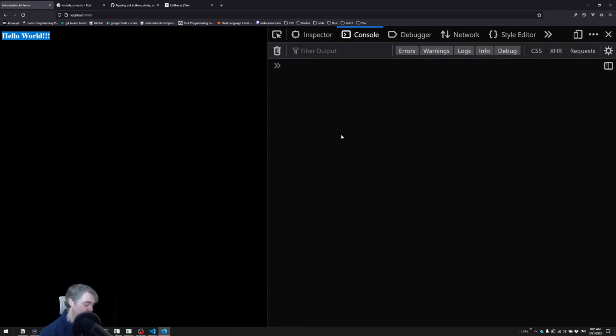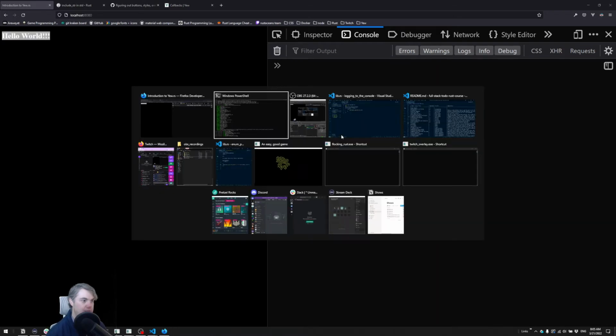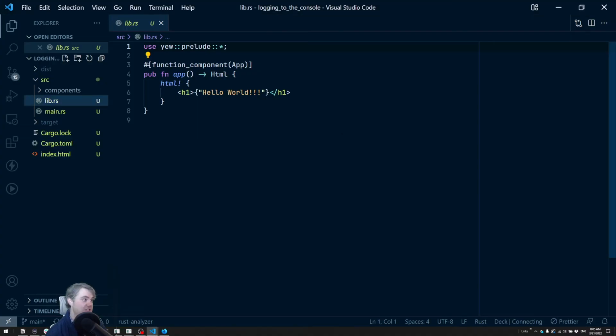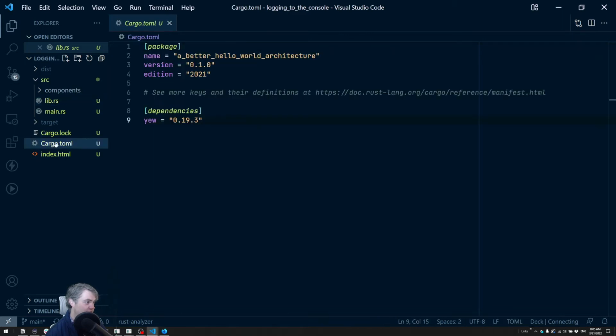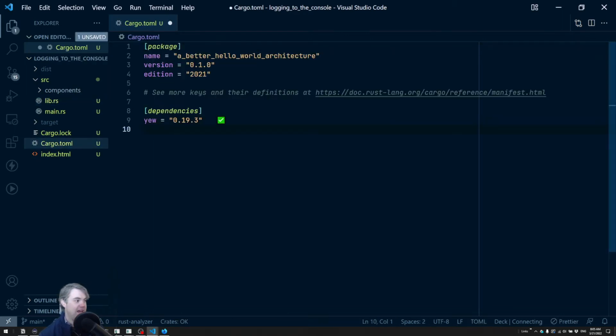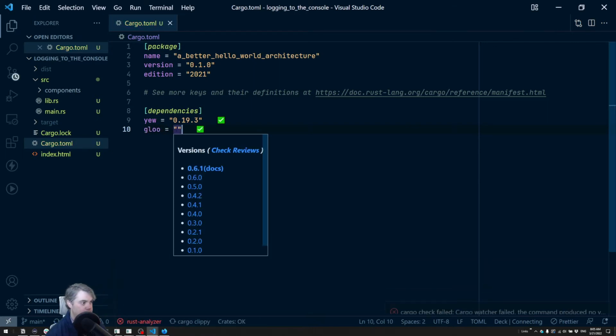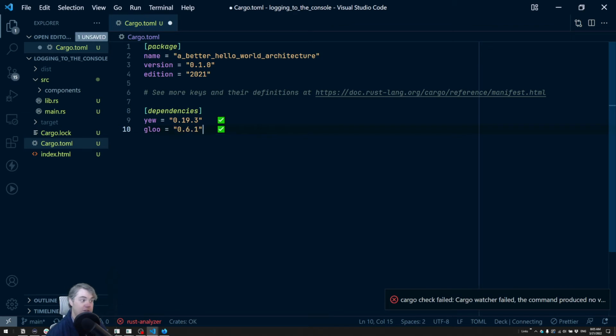Luckily, we have a library that's suggested by you that's really simple to use, and it's called gloo. Let's go ahead and get this installed here. So if I go into our Cargo.toml, we're going to add in gloo. I'm going to use the latest version here, which is 0.6.1.